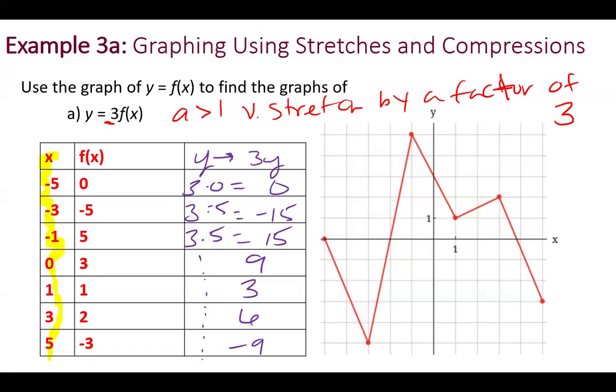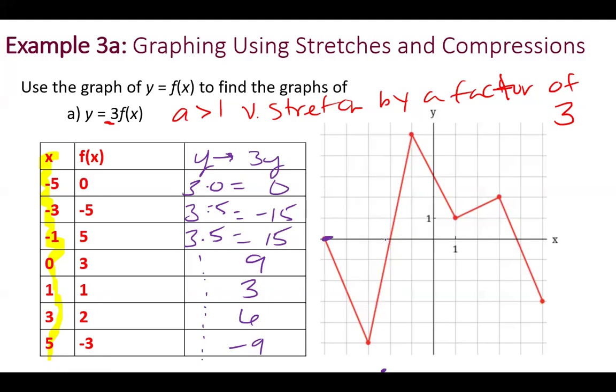If you're looking at the graph, you're going to these current points. So here, I'm at -5, 0. I'm not changing the -5, I'm changing the y, right? Well, 0 times 3 is still going to be 0, right? So do I need to do anything there? No. Go to my next point. Here, I'm at -5 on the y-axis. -5 times 3 is -15. It's going to be all the way somewhere off the board down there, right? Can't really plot it.